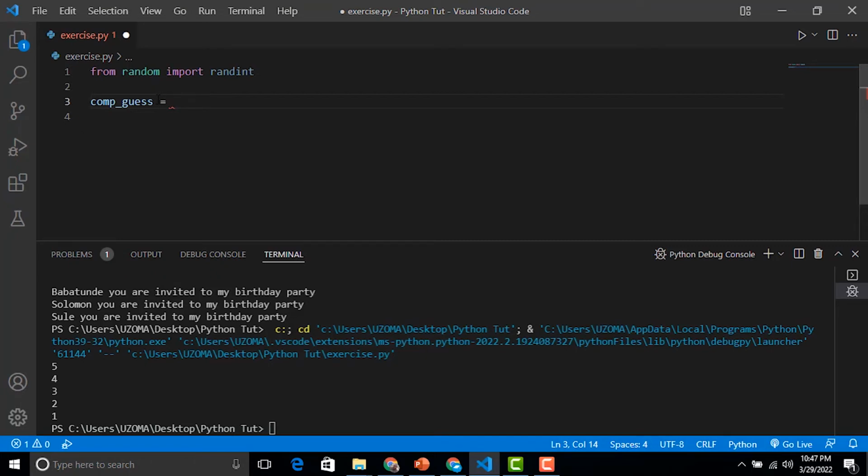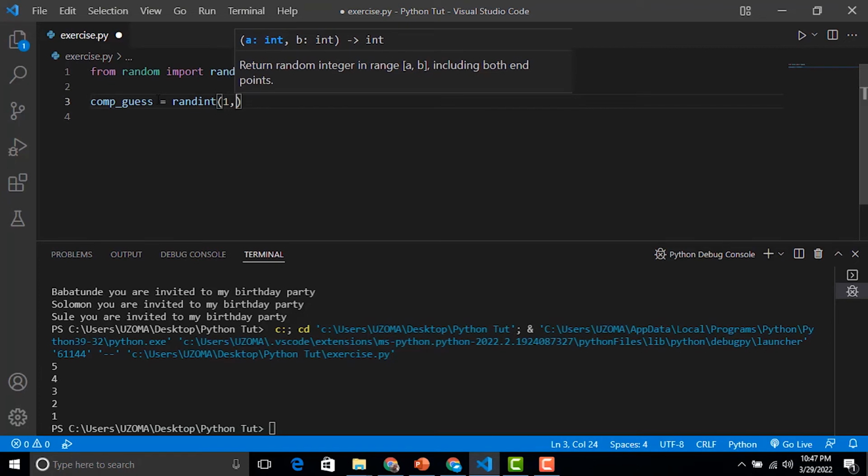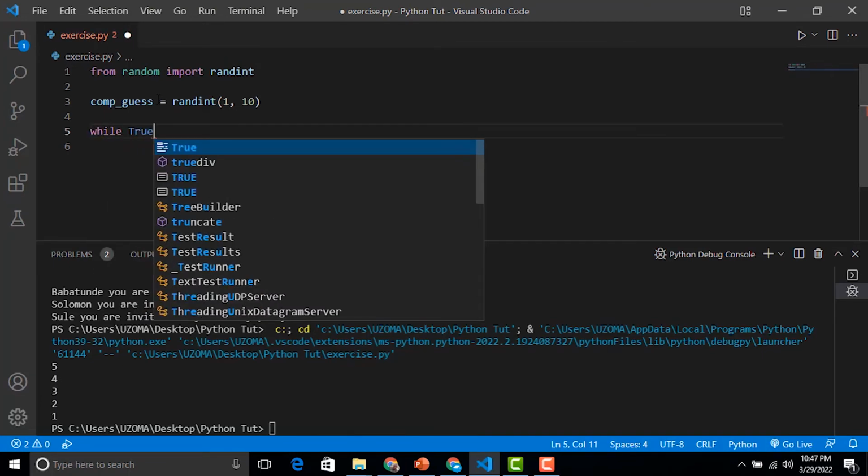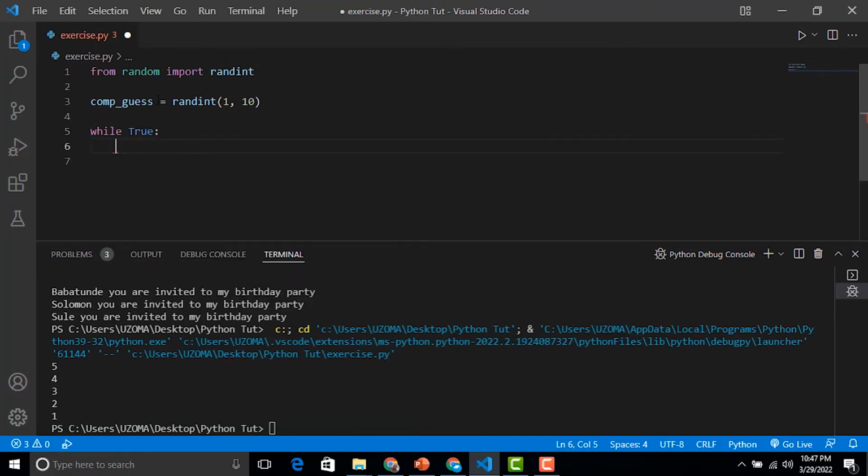So I will say randint, then I will say 1, 10. Now I'll open a while loop and I'll say while True. While True simply means that my loop should keep on running forever. Okay, but I'll put in a break condition to break out of the loop.